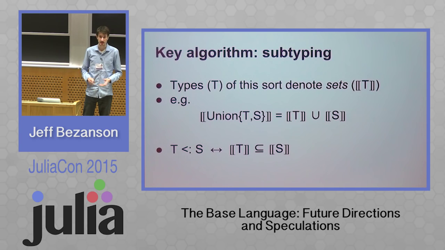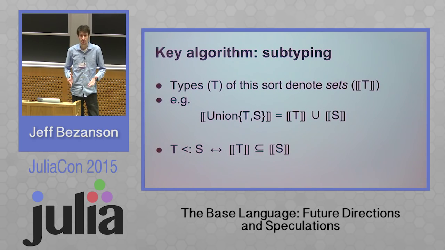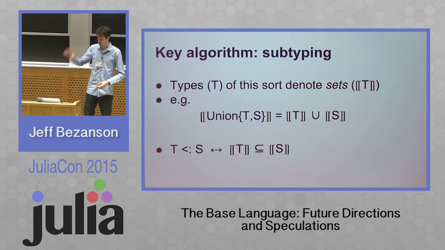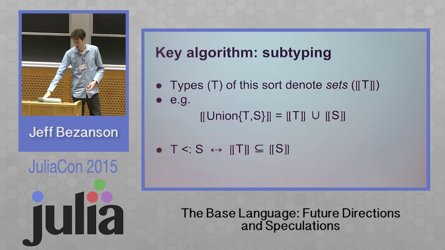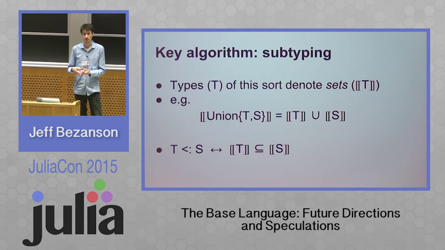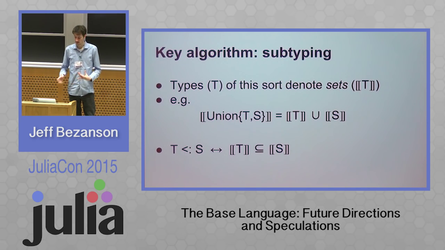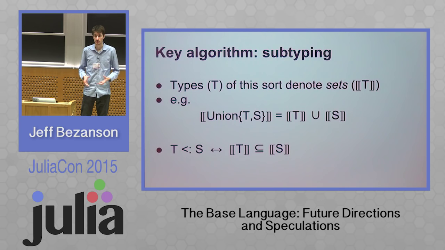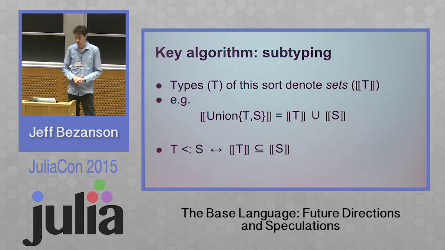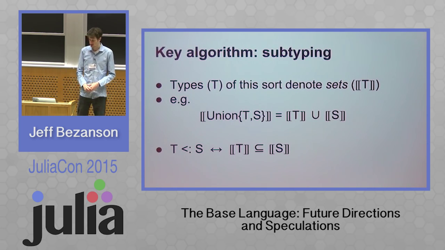So basically, the theory behind how a system like this works is that this is a subtyping system, which means that when you build together different types of the form that I showed here, they have these relations. Some of them include others. Integer includes int, number includes integer, but then in much more elaborate ways for the other forms of types. And determining these inclusions is very important. So this is a little bit of the notation for this. If we have some type t, there is some notion of a set of values, like the set of all integers, that it refers to, which is sometimes written with this double brackets t.